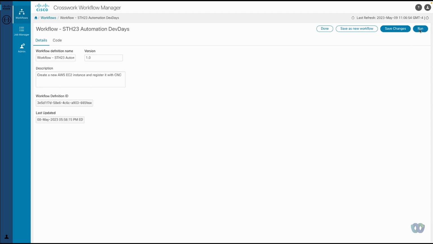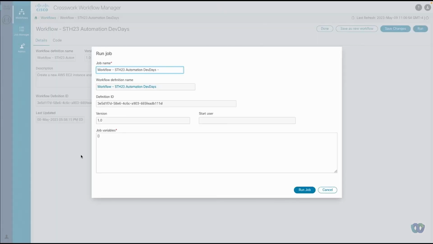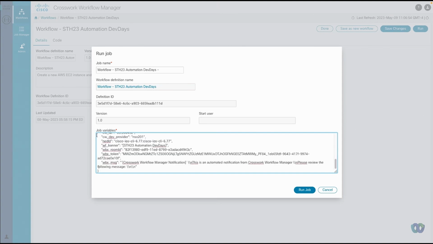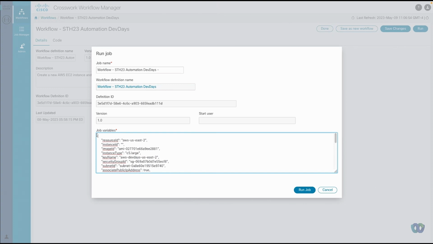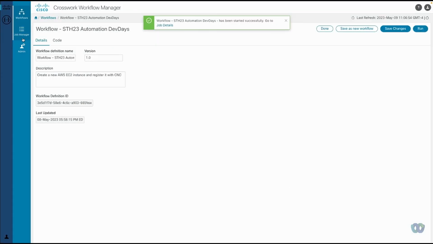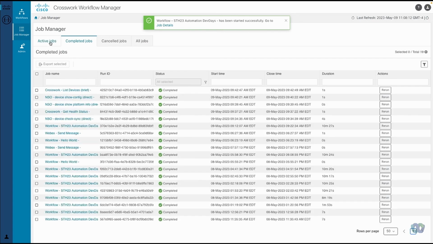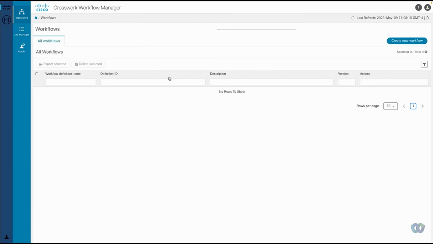So I will need to deliver a payload for this particular workflow as it is expecting some input from the user. There are a number of parameters that I provide here, and they're related to the Amazon AMI, actually the image that I want to instantiate, and a couple of other things that the workflow will use to connect the systems in the backend environments. So let me just quickly try and run this job. Sorry, let me do that again.